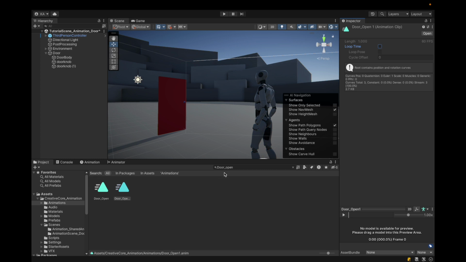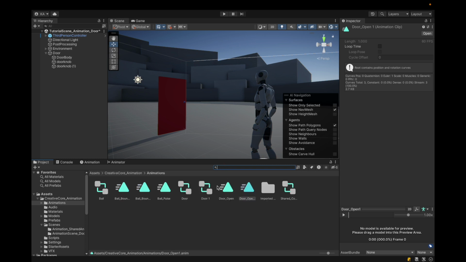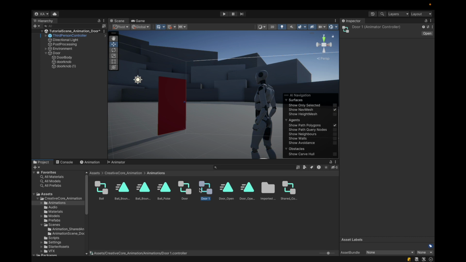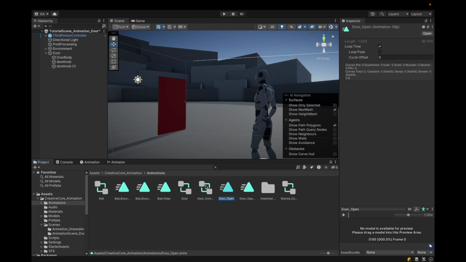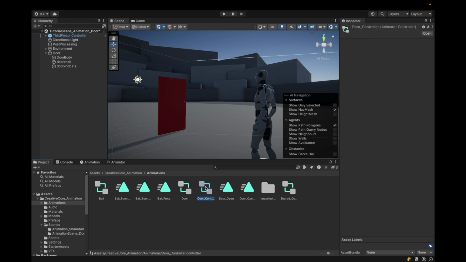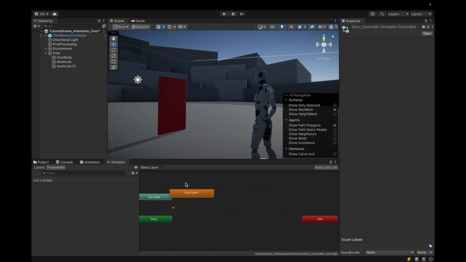If you go back, like let's remove all our searches, you're gonna see that now that we have a door one controller. To make it easier on ourselves, we're gonna rename this to door underscore controller. So now an animator controller, you know it as it's by two squares with lines, and then this is the actual animation itself. Just one movement, this is two movements. Now, once we double click this, you're gonna get this window. It might be a pop-up here, you're just gonna drag it like before, place it beside animator. Let's test out this sync. Let's see what's happening.